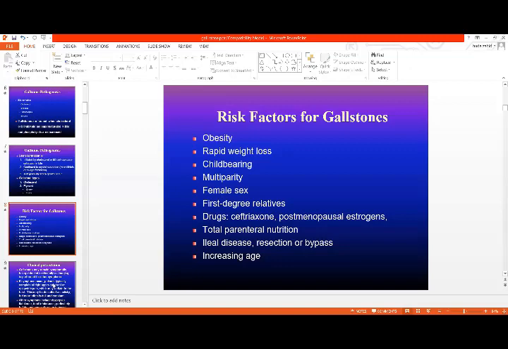All the bile salts are absorbed in the terminal ileum and they go back to the liver for resecretion. If there is an ileal disease and bile salts are not absorbed, there is a deficiency of bile salts and gallstones will form. Okay? If you resect that in a disease condition, so that bile salts will not be absorbed and there will be deficiency, so you get gallstone formation.